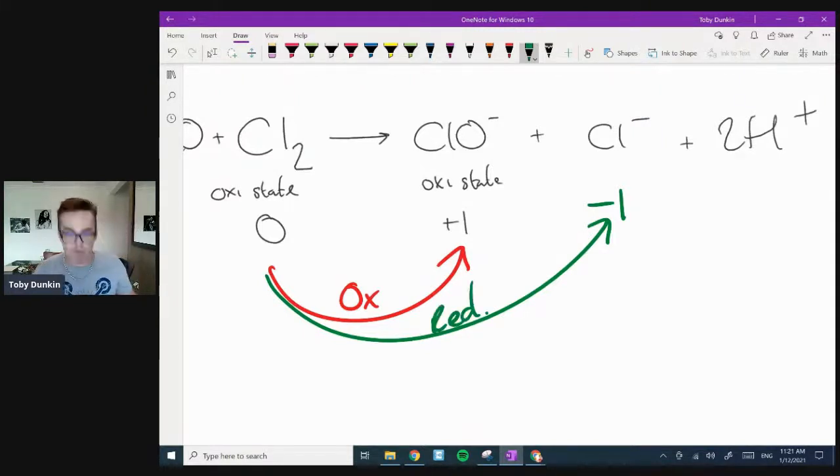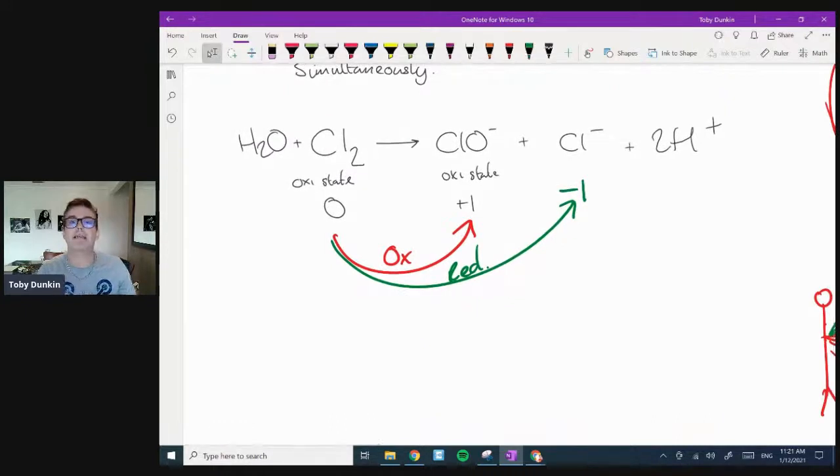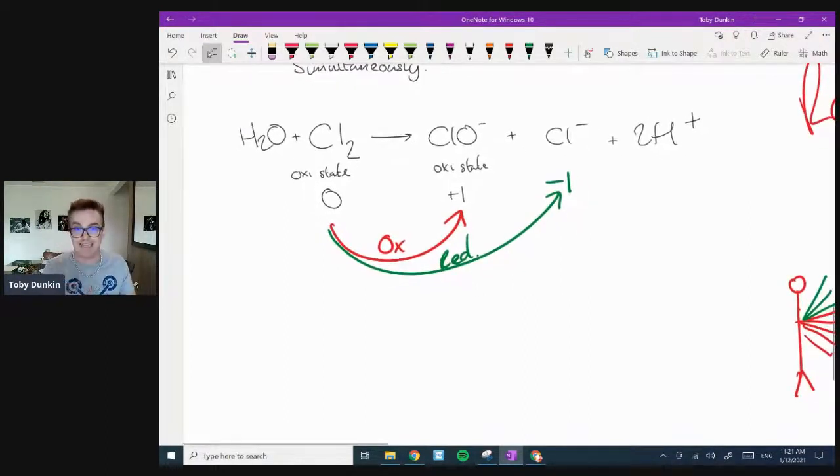It's an additional tool. It makes things easier. If someone says +2 to +4, I go +2 to +4, oxidizing. If someone says -8 to +6, oh, -8, wow, that's really low. -8 to +6, that's being massively oxidized. I'm just using this clever up and down method to make it easy for me to identify red and ox from oxidation states.